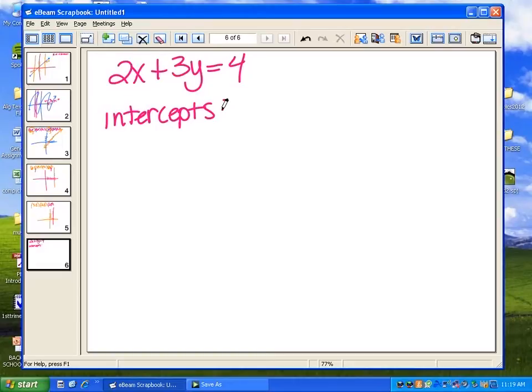And so if I want to write the intercepts as a point, which lots of you lost points on your test because you didn't write them in point form, what does it look like? If I had an x-intercept, it would look like a number, 0. It's when y is 0, what's x? So it's touching the x-axis. What's the y-intercept? 0, some number.